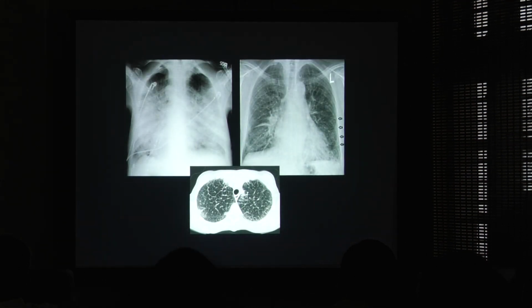Now, this case, I think all of you will make a diagnosis of pulmonary edema with the central perihilar opacities, and the cardiac margin is not well seen. This is the alveolar stage of pulmonary edema. So, we will be able to catch hold of pulmonary edema even earlier at the interstitial phase of pulmonary edema.